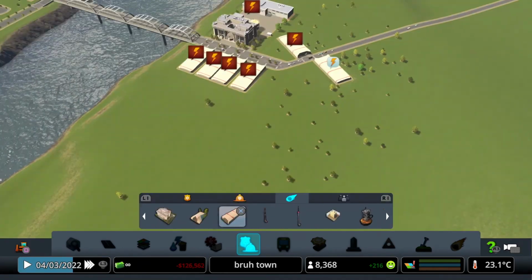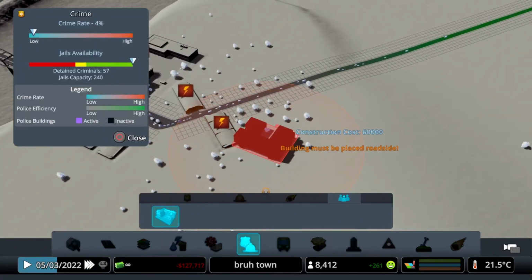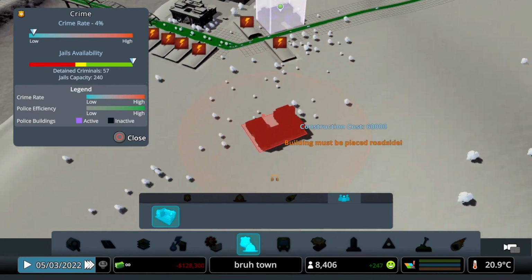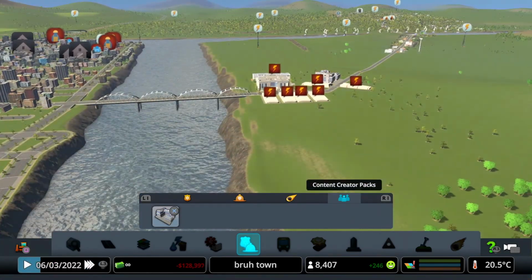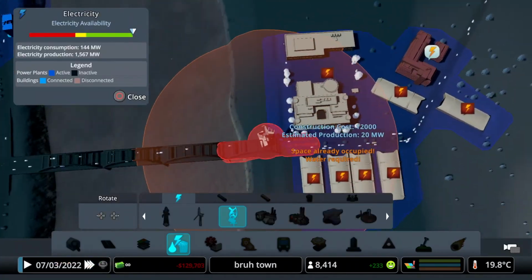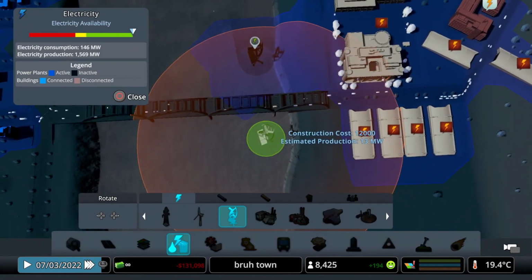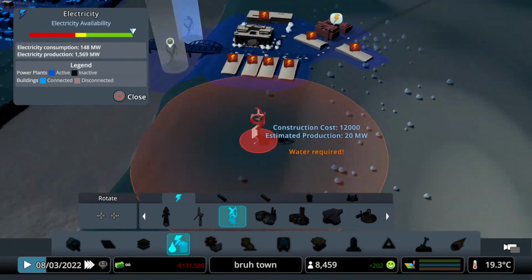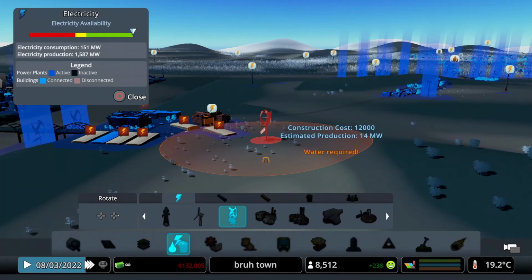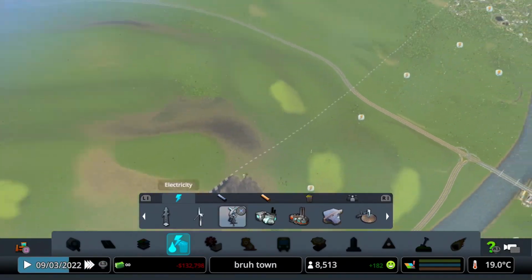These here are secret little bunkers. We're not secret bunkers, but they are bunkers. And this needs power as well. So we'll just drop that there, and hopefully that can power that up. Oh, all these things need power, bro?